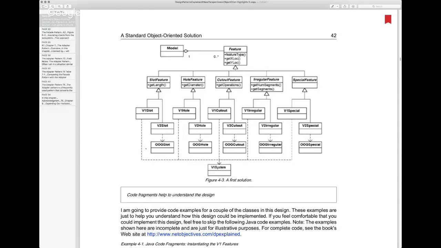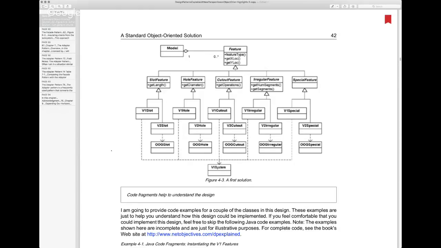I wasn't clear in this diagram. Right, it's somewhere in there. V2 slot inherits from slot feature, which inherits from feature. The polymorphism is in the feature. It's actually two levels up instead of one. Polymorphism is in feature. You have slot feature, whole feature, of which we have V1 slot and V2 slot, which inherit from that.